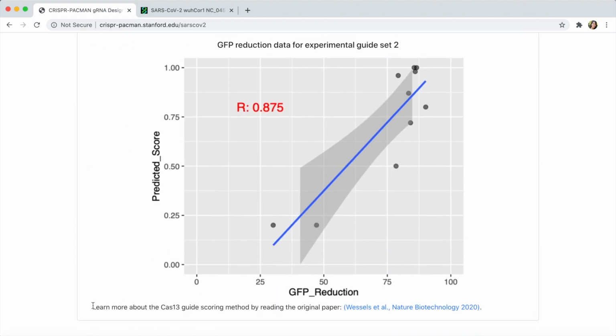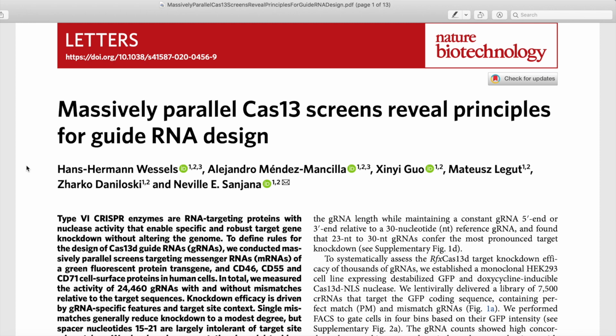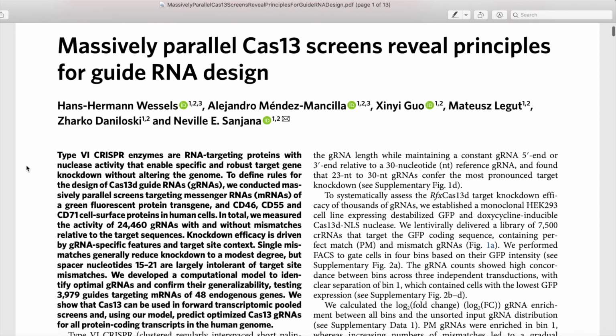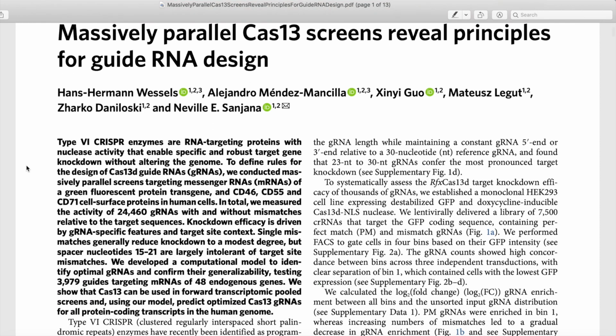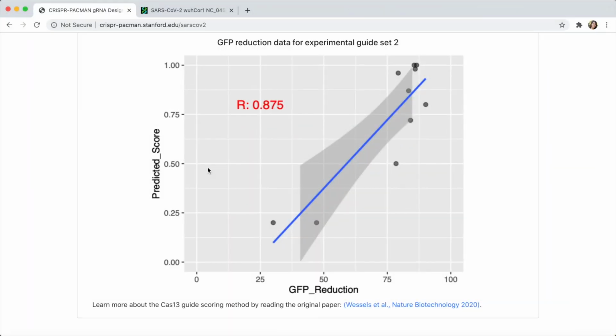These reproducible results suggest that the score predicted by Wessels et al. is suitable for predicting the ability of Cas13 guides to repress SARS-CoV-2, and the score can be cautiously expanded to evaluate guides against other RNA viruses. We use this efficiency score to predict the inhibitory effect of the computationally generated guide RNAs.